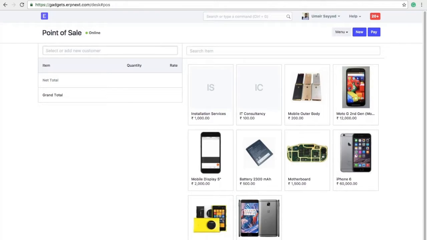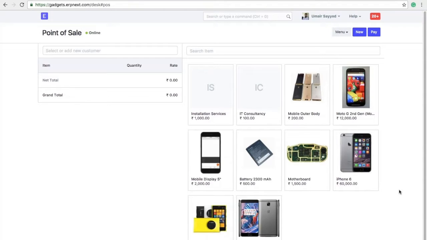So this is our POS view, wherein all the items we have added in our item master will be shown here. This view has been optimized for a retail store, wherein you have to make transactions very quickly. We have given a larger button for each item.